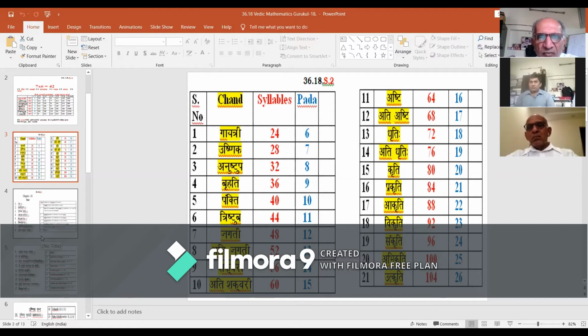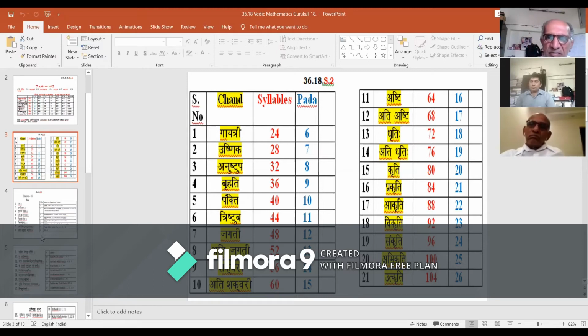It is of 24 syllables. It is of 4 padas, 4 quarters, and so each quarter, each pada is of value 6. So sequentially, when we will reach from 1 to value 21, it is going to be of padas of value 6 to 26.